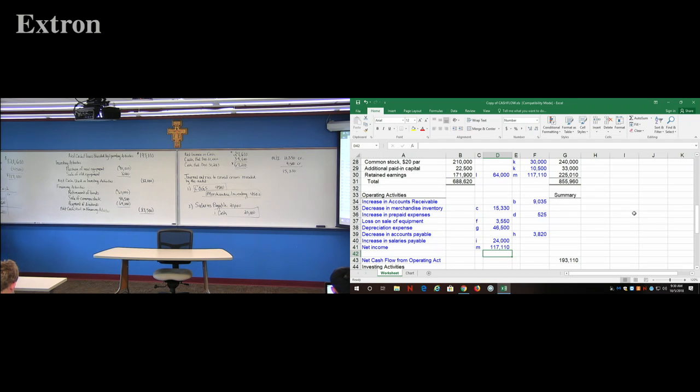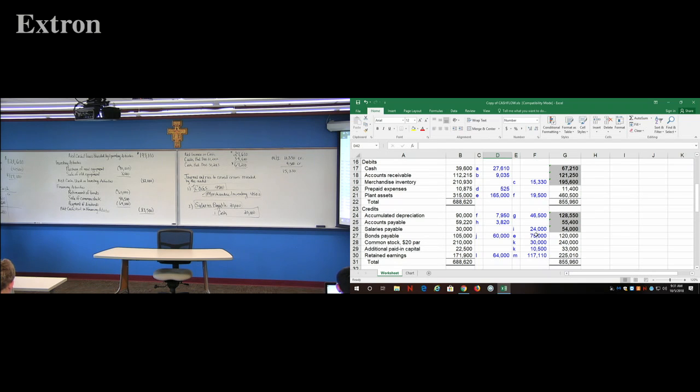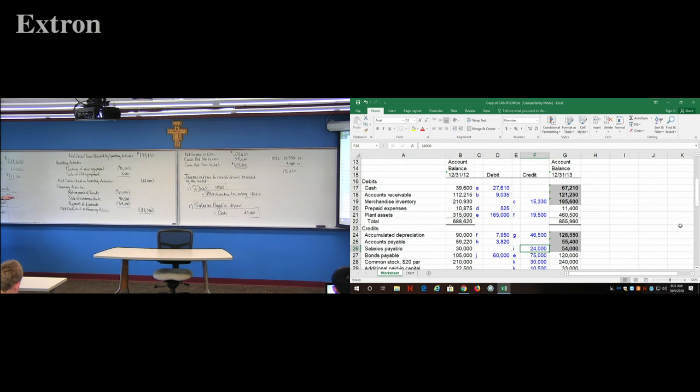Okay. All right, that takes care then of this half of our correction. We did both. Now let's take a look at salaries payable. We'll start with this one. Salaries payable. If I look at the T account for salaries payable, we increased by 24,000, correct? Okay, so I'm up here at salaries payable. This was 24, right? So what am I doing to salaries payable in my journal entry? I'm debiting it. So if you think about it, salaries payable, I'm running out of room here, I just don't want to erase anything. So let's take a look here. Salaries payable.